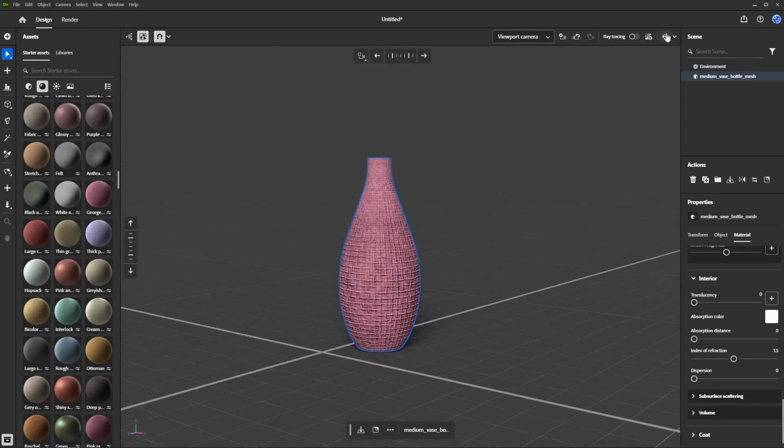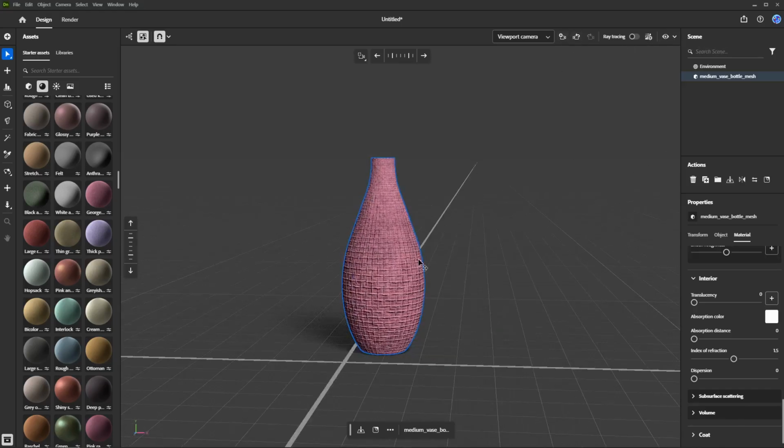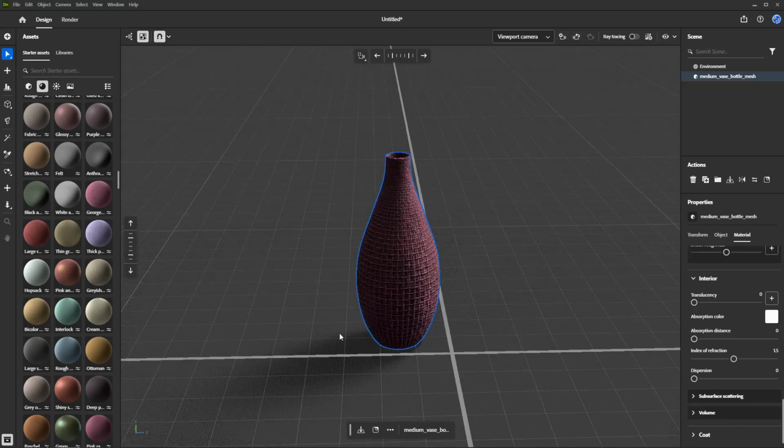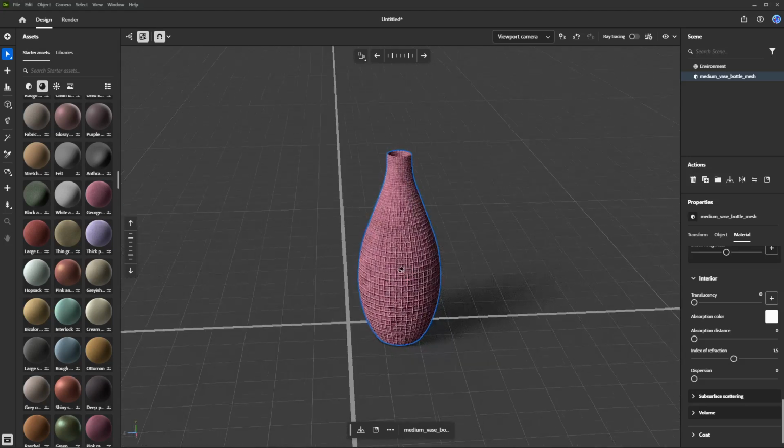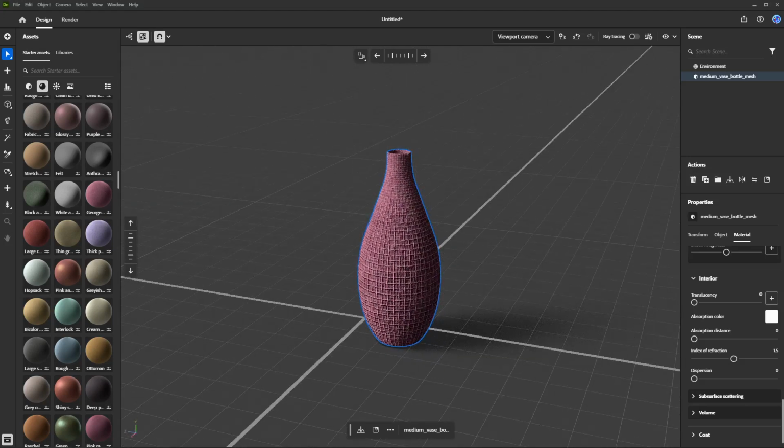Should you encounter any visual discrepancies like strange bumps or unusual roughness, revisit the UVs or adjust map scales for a refined output. And there you have it. These steps will equip you with the ability to create visually compelling materials in Dimension with ease.